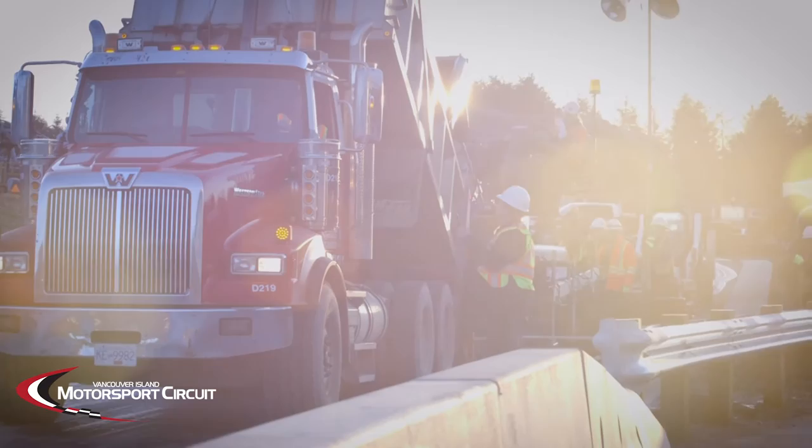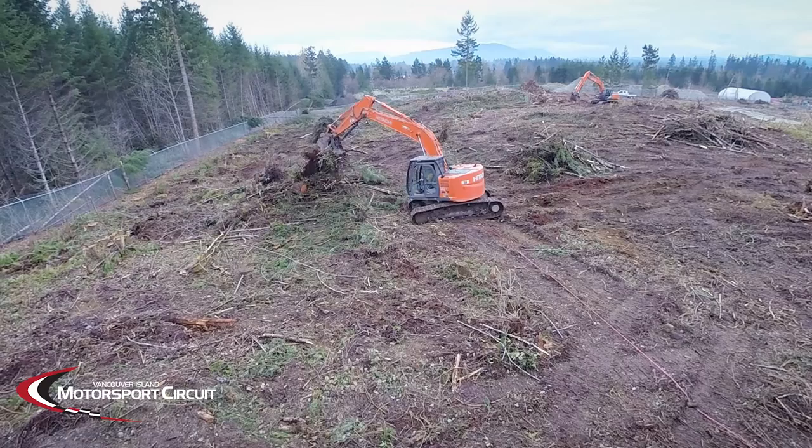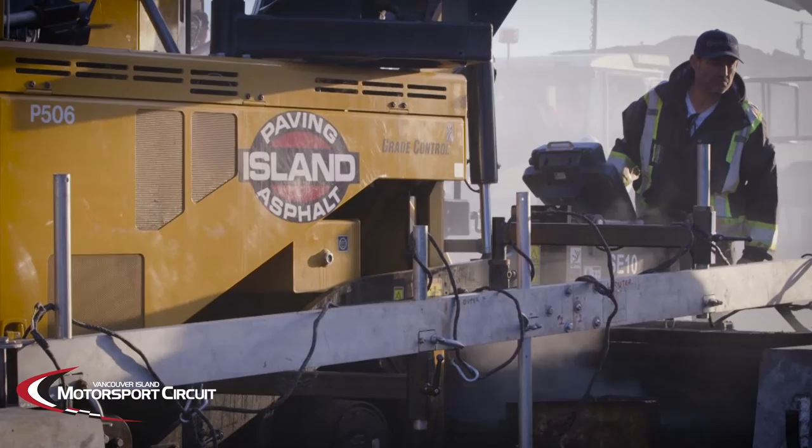And now we are able to grade the track. That means the contractor and construction company is able to go in with their trucks and start leveling the ground according to the planning that we have given them. All these things put together make up the designing process to make a racetrack really happen.